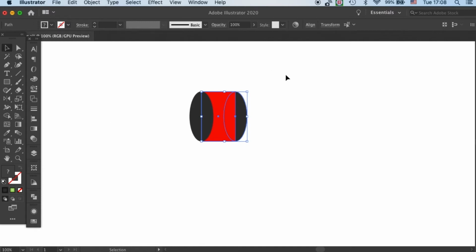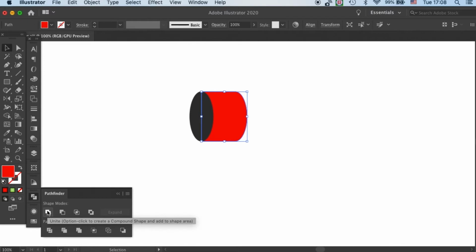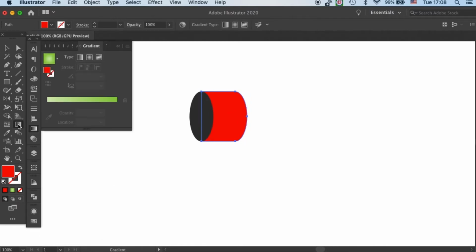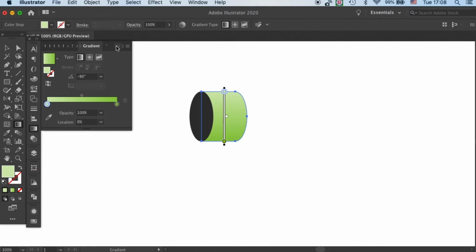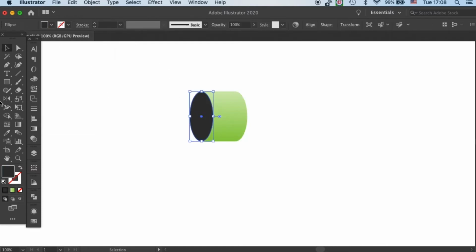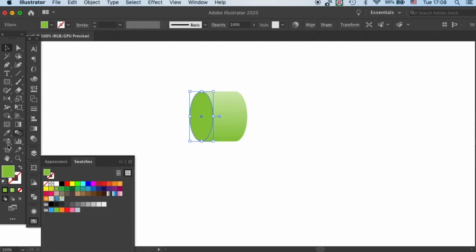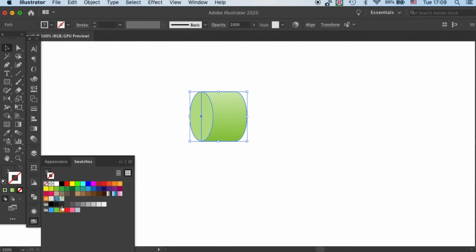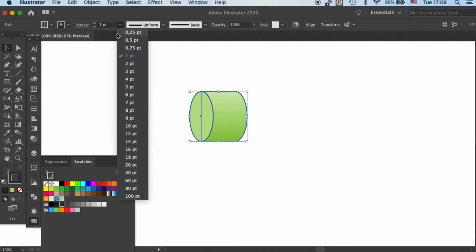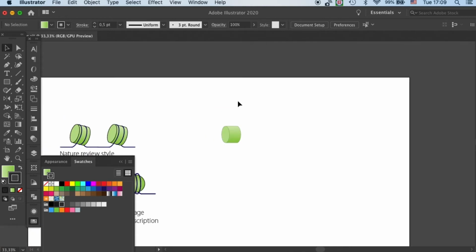Alright, then I'll select the two shapes on the right. I'll go to our Pathfinder tool to unite them. Okay, that looks good, and we will need to apply a gradient on it. I have the gradient ready over here, so I'll just put it on and then select minus 90 degrees. And then for the top one, I will put in the green fill, and we need a slightly lighter one, so let's go to color guide and put on the lighter green. Then we need to give it the gray outline over here. I will make the outline slightly thinner so it looks more elegant.